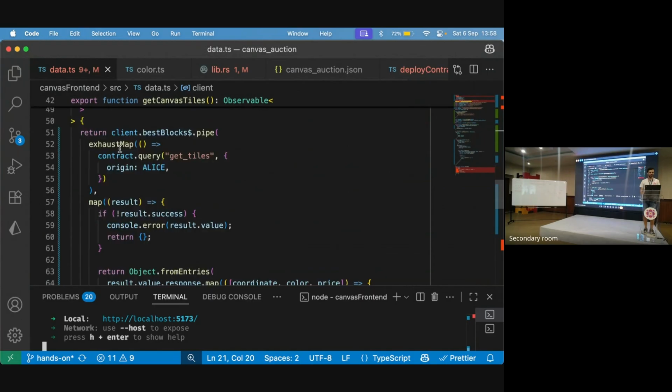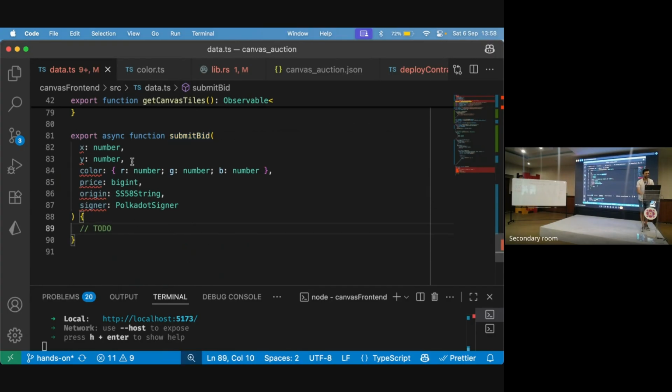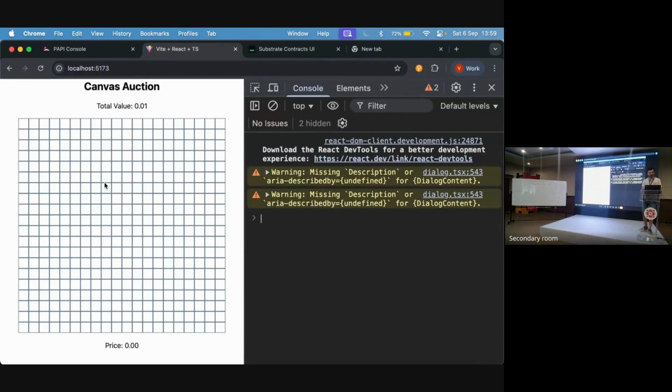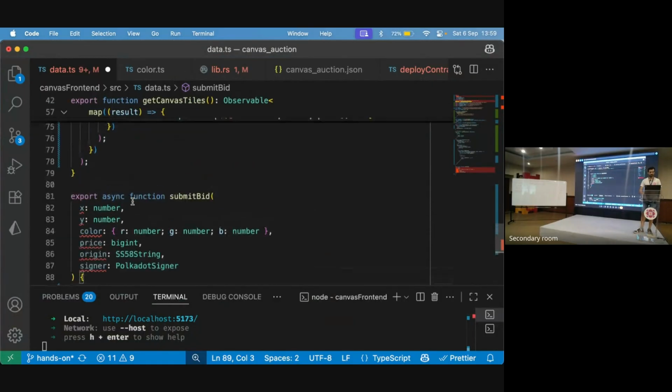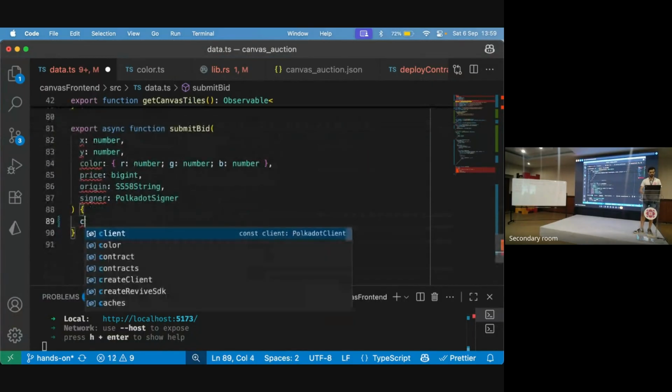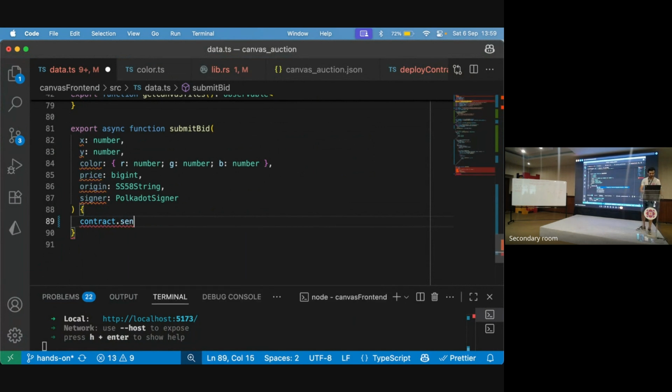So we were missing a function which is vital, which is submitting the actual transaction. I'm sorry about that. At the moment we can just read values, and the canvas will update as people keep bidding, but we need to actually do the bidding, and this is also easy. So we have the contract, and now we want to send the actual transaction.